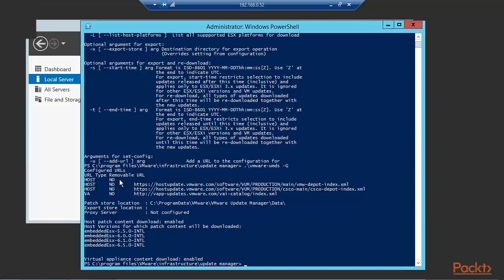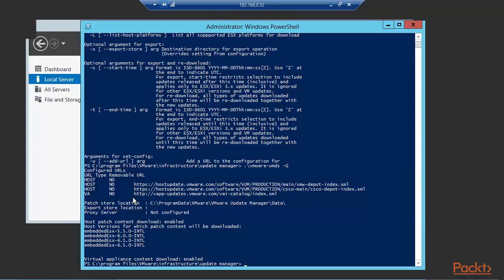The URLs for host are basically already set up here. So there's one for Cisco. This is obviously for the VMware depot itself. That's the Cisco depot, and then you have the various virtual appliance catalogs.